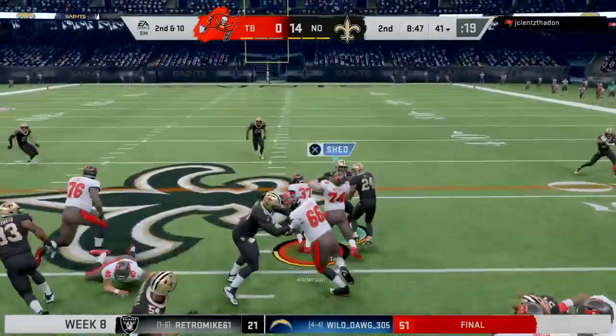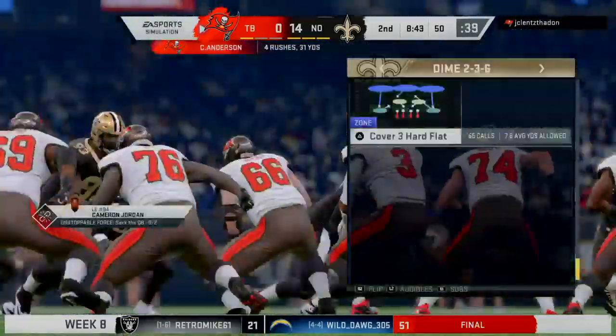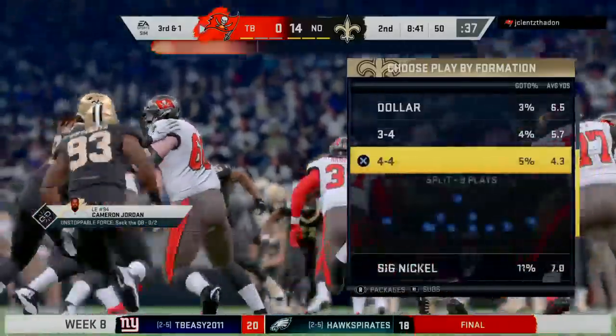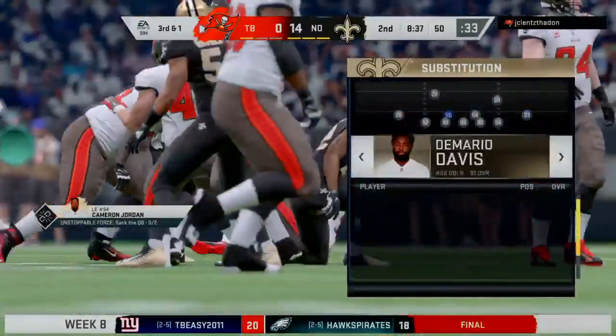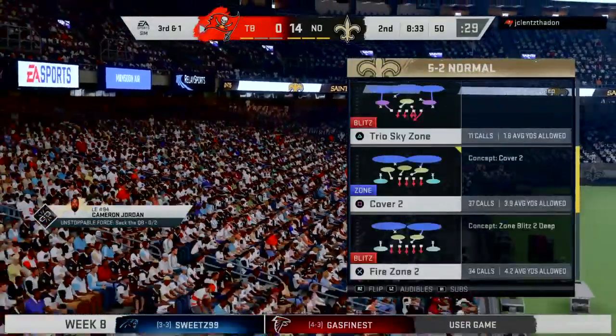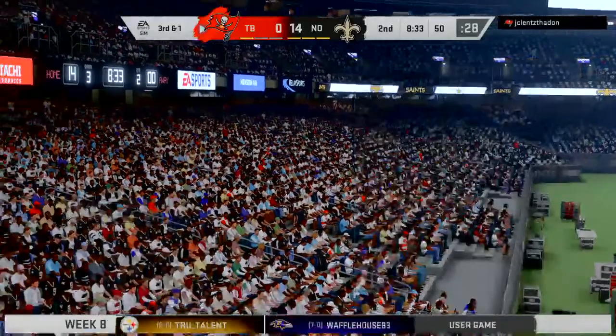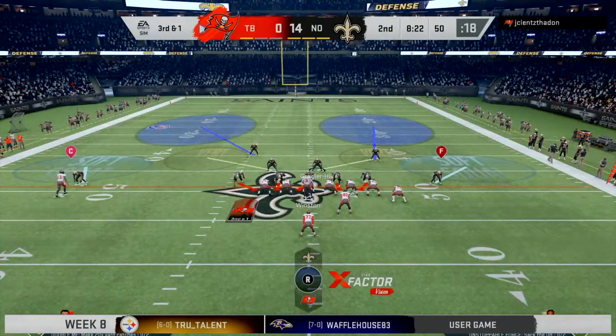Here's Anderson. Pretty good running there, 9 yards. Sets up a 3rd and 1. That was a good run, probably right on the edge of breaking into something really big. So the defensive guys right now are talking about, okay, what can we do to slow him down before he truly gets started?